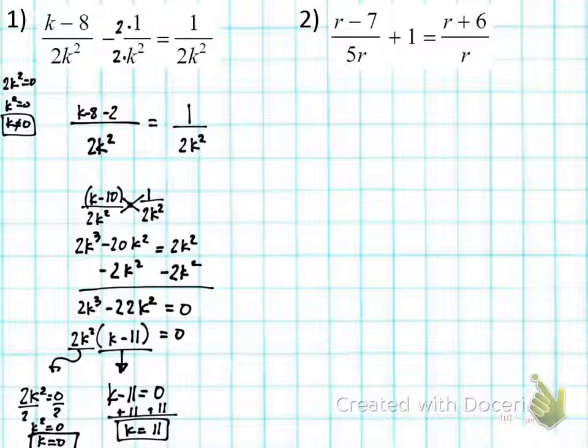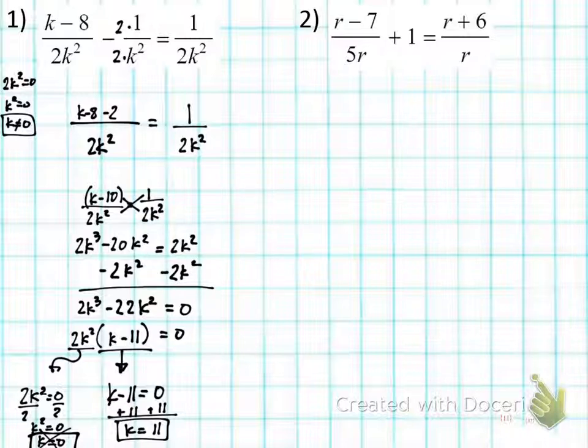Okay. Now I'm almost done. I need to check for extraneous solutions. Remember at the beginning, what was my one excluded solution? 0. Notice how 0 is one of my solutions here. Can 0 be a solution? No. What happens? It'll make it undefined. So even though this is a solution, it's called an extraneous solution. It's not really a solution because we can't have k equal to 0, because if we do, it would make the problem undefined. So we want to make sure that we cross out k is equal to 0. This is an extraneous solution.